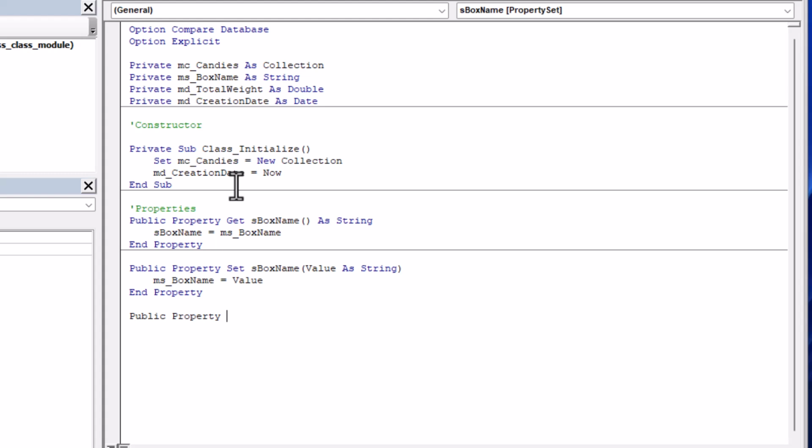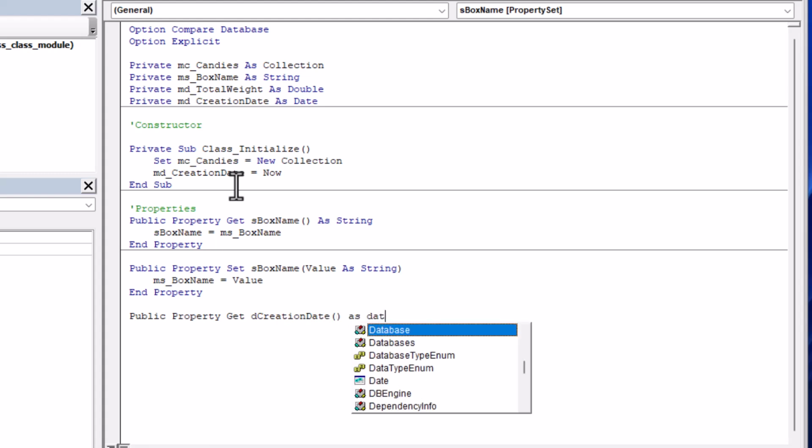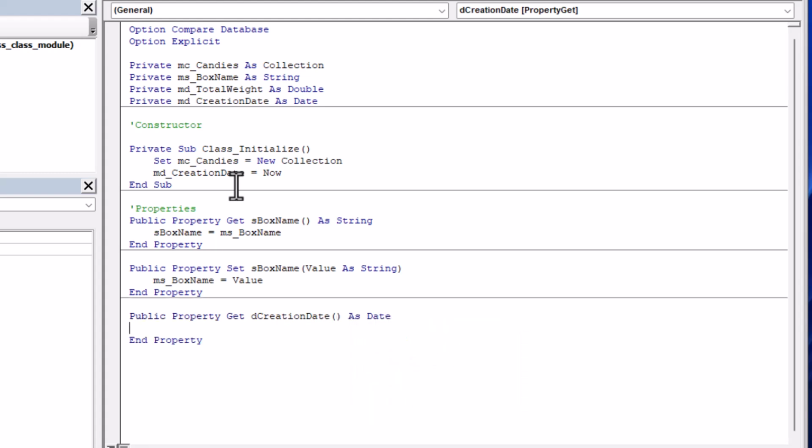Now for the creation date, if we want to see that, we can definitely retrieve that from the object, but we don't need to set it because that's set when we have our class initialized. And so all we really need to do is to be able to get the value of our property, and so that's what we're doing there. And then we have everything we need in order to populate startup candy box there.